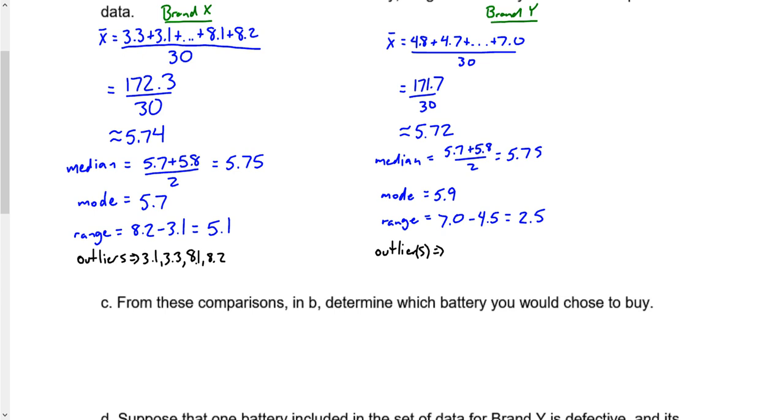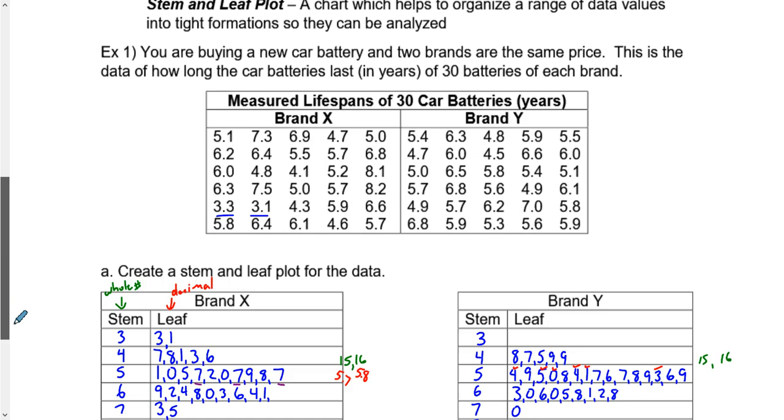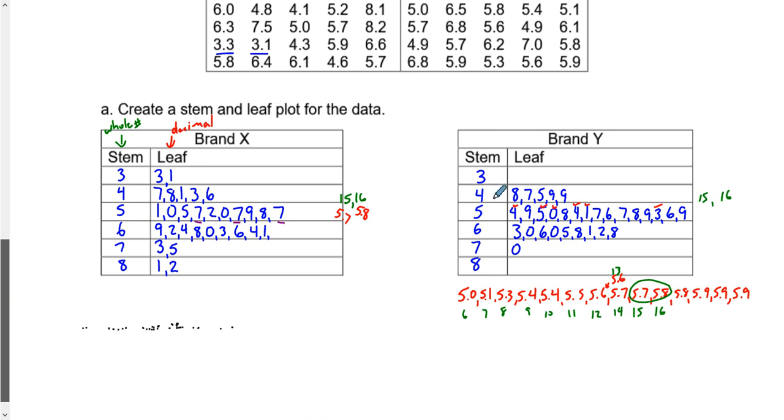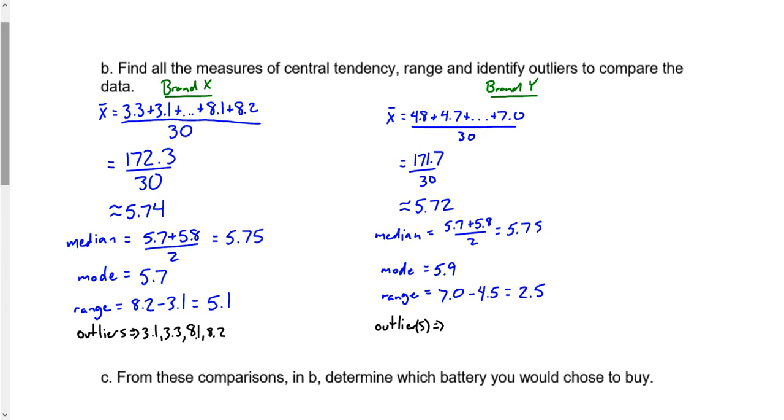So that's 2.5. And can we identify any quick outliers in here? Let's see, we have 4 even on the low end, 4.9, 4.8, 5.0. Those numbers are pretty close together. Is there anything outstanding or really out of the ordinary in the top end? Well, we have a 6.0, 6.1, 6.3, 6.5, 6.2, 6.8s, and then a 7.0. Well, there's not a huge gap in between those numbers. We could probably identify that there's no outliers in that section in brand Y.